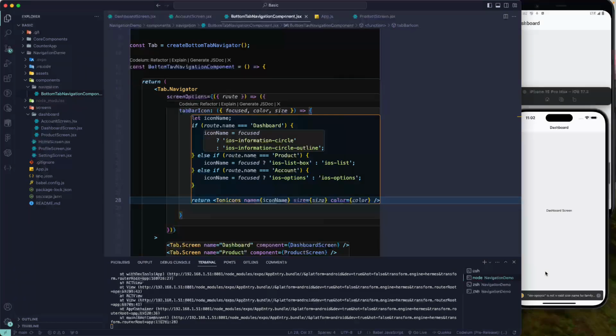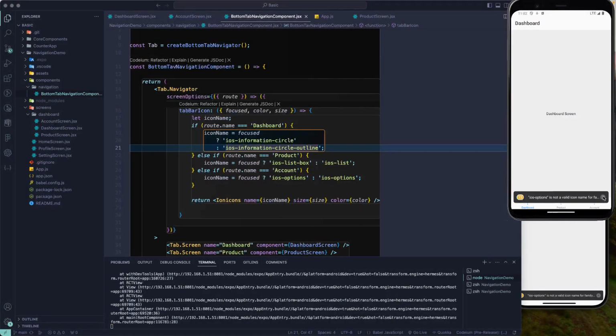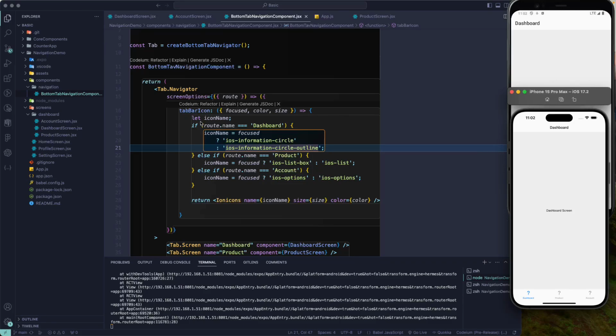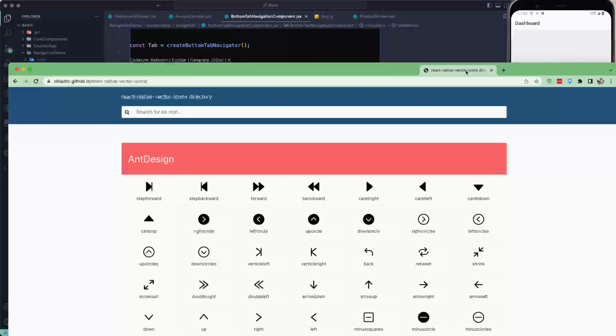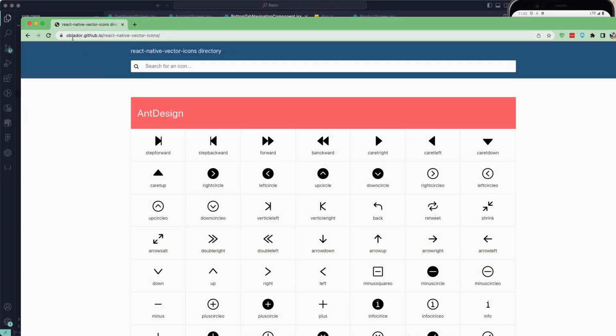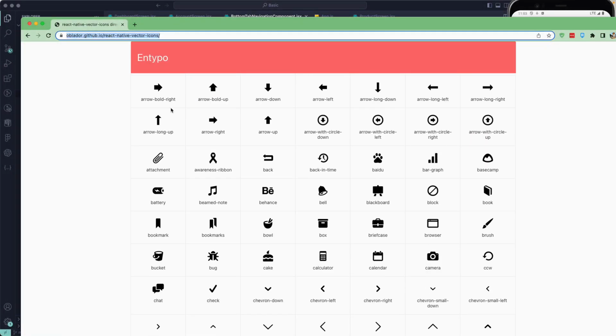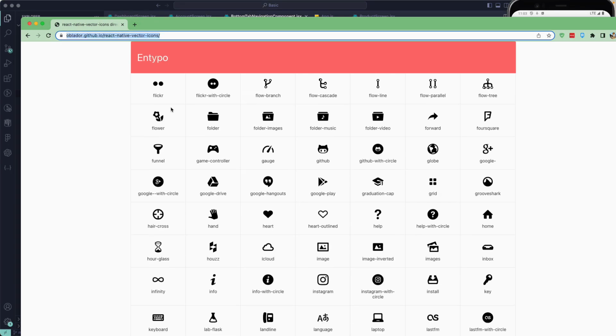And we got that one over here, but we didn't get that particular icon, so I guess there is an error. It's because there is no icon found for that one. So what we'll do is check the icon over here. I'll open one URL over here. This is the URL from where we can check that particular icon, and this is the link, right? And I think I'll attach this particular link in the course description, so you can go and check that one. From here you can get all of the icons that are supported on Expo, right? Or you can also read the documentation on Expo. There is also a link for this one.